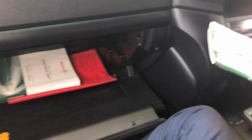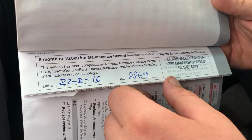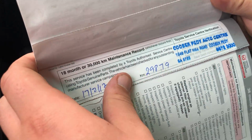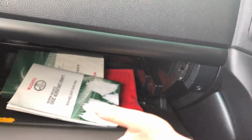But one thing I mentioned to you on the phone, did a bit of digging, so it's got a really good service history. It was originally an SA government financing authority. They mainly used it around the hills and they serviced it every 10,000 k's, which is good. So it was mainly used from Clare Valley Toyota and then Adelaide Hills, and then it does a little stint up in Coober Pedy for a little bit, and then goes back down to the Adelaide Hills, and then we got it in and obviously got it through our safety mechanical to make sure it's actually okay for the roads. So you got your books and things like that in there.